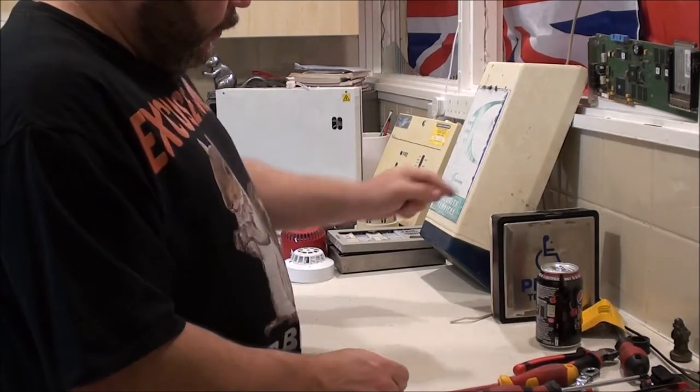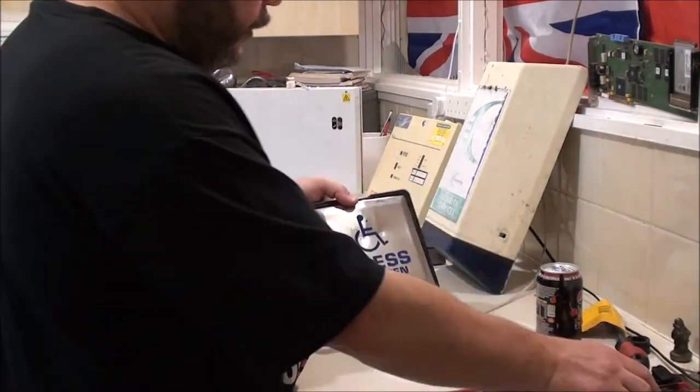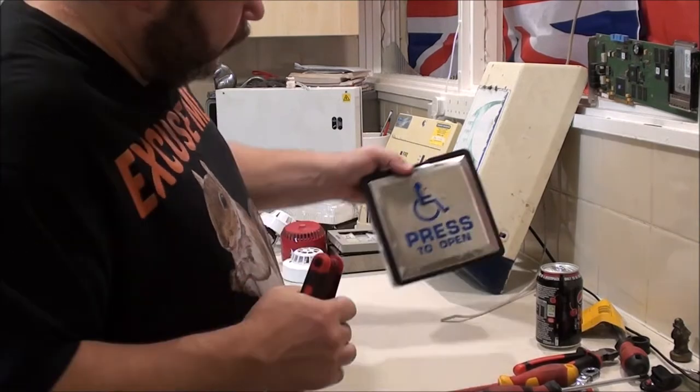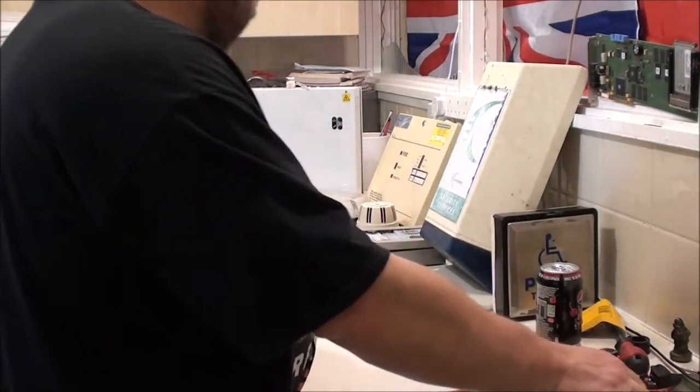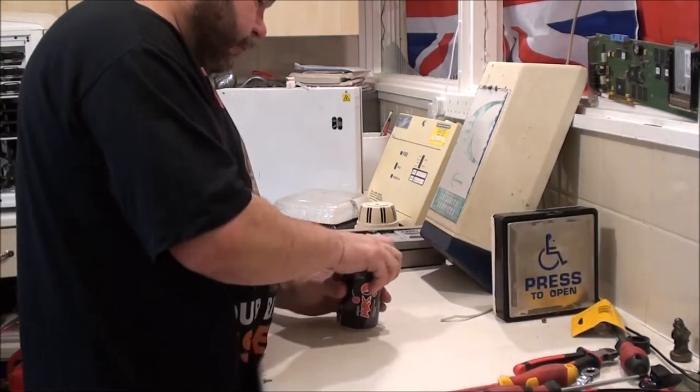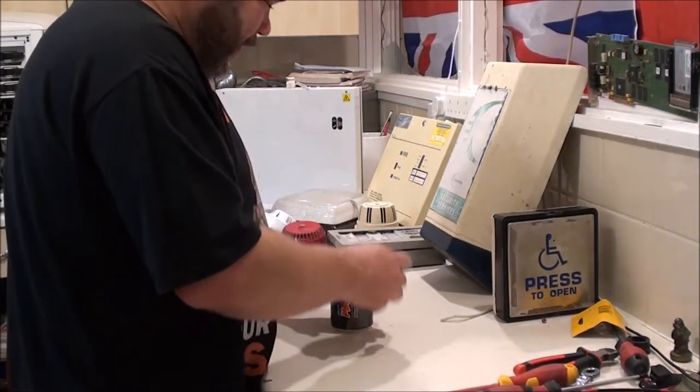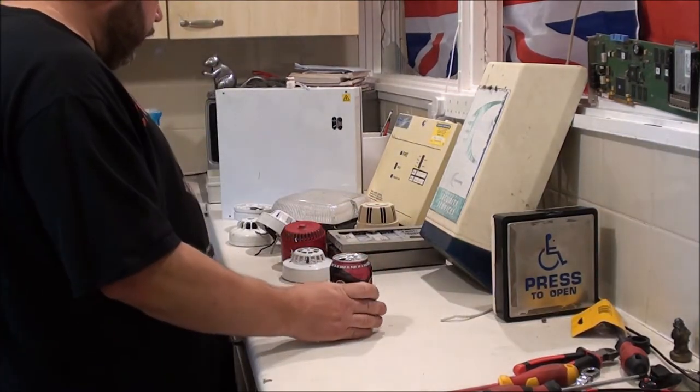I've got the tools here. If you're wondering how you get that plate off, it's an Allen key that goes into each of these tiny little holes. It took me ages to figure that one out. A lot longer than I'd like to admit, actually. Anywho.